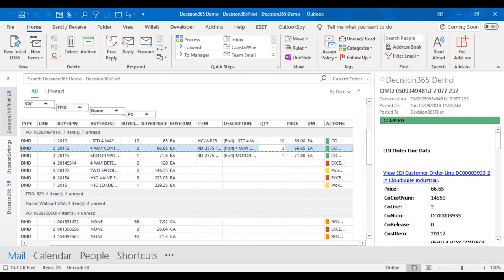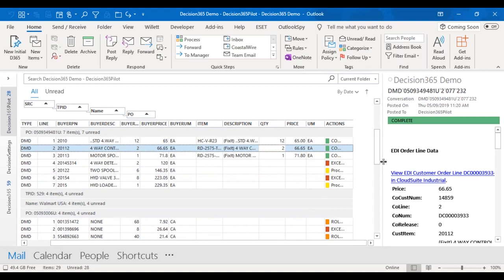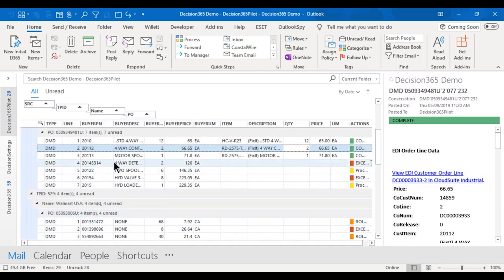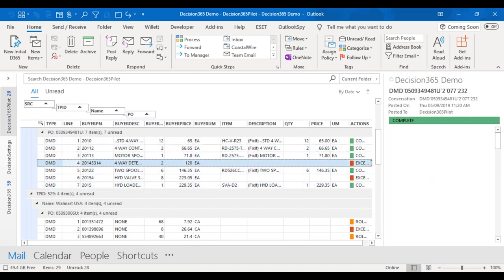So I mentioned a little bit earlier that I have settings by trading partner. And in this particular trading partner, we set it up so that whatever's good goes in as good, and whatever's bad doesn't go in at all. So you can look at this particular order and you can see that there's 7 lines here, and there's a problem with this line.